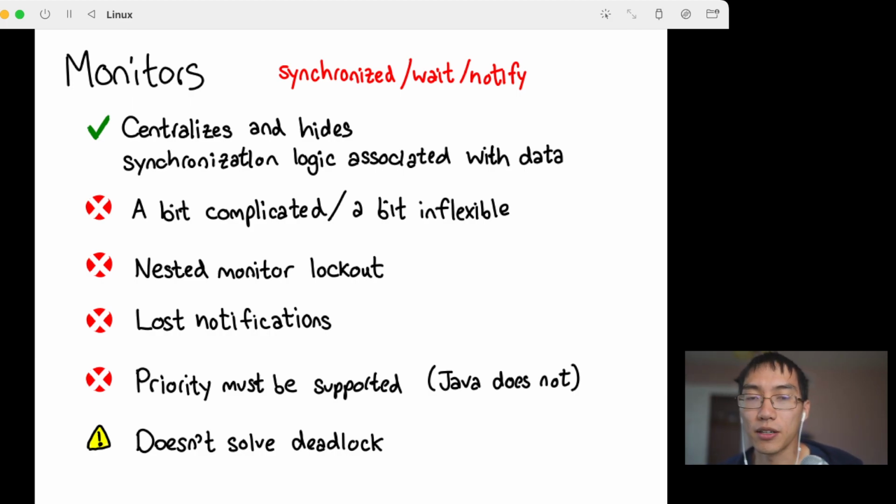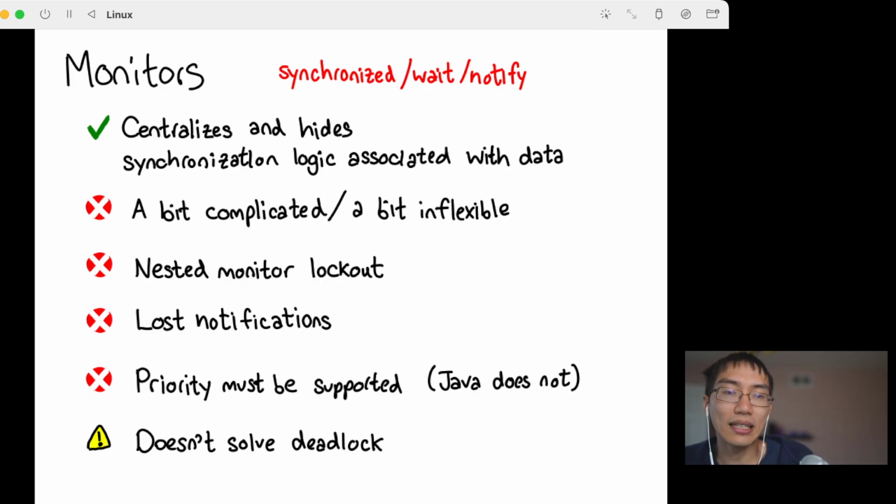So to summarize monitors, you can think of them as a basic programming discipline that happens to have a little bit of built-in syntax in Java that takes to heart the advice that when you define a lock, it should be associated with some data. And so it just makes it very easy to say, okay, I have some data and it is associated with a lock, hooray. But although it is simple to implement, that doesn't mean it's necessarily simple to use, right?